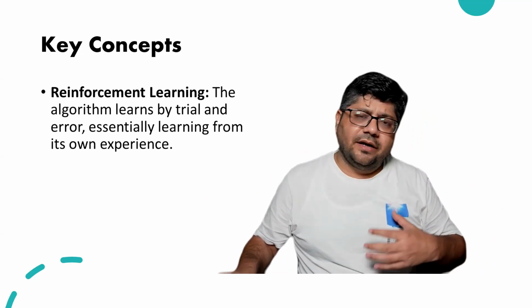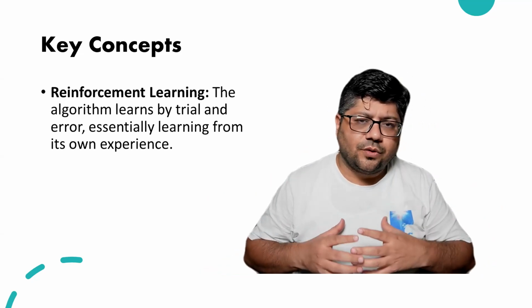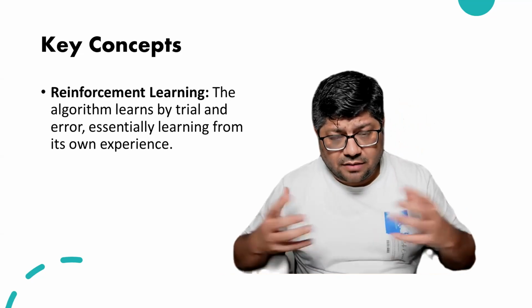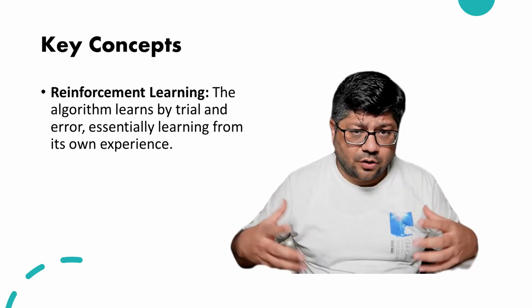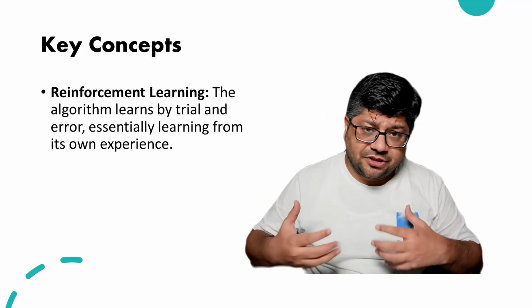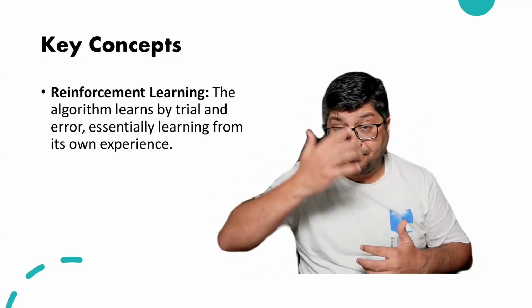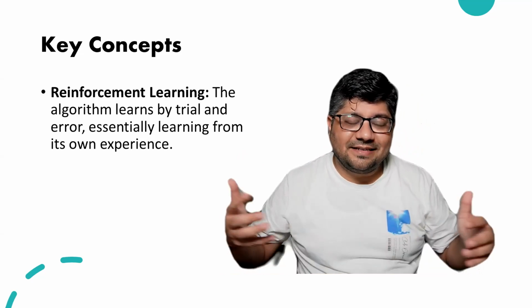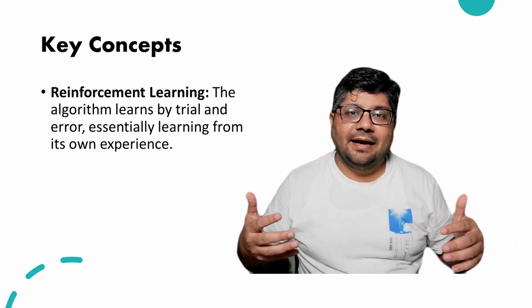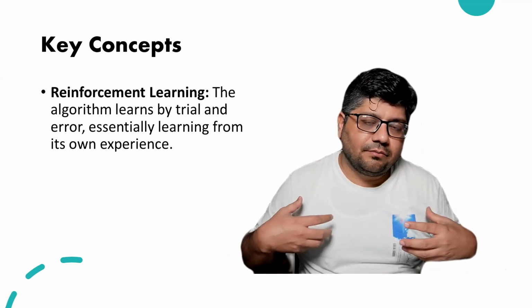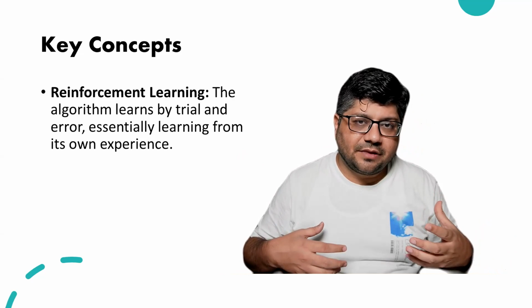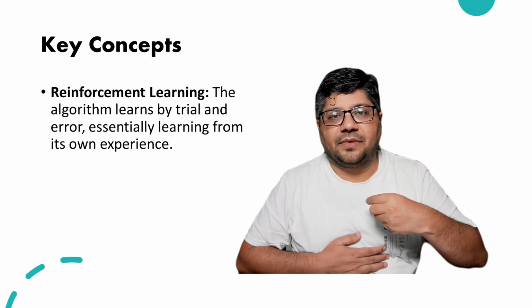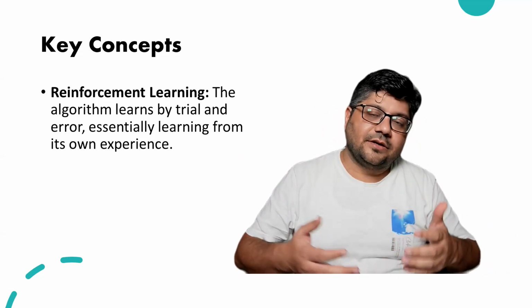Then there's a third very interesting type of machine learning model that is known as reinforcement learning. In reinforcement learning, you treat the model just like a child, and you let the model learn from the data to achieve a target, to do something that is desired, and you provide a decision space to the model. By trial and error the model learns: the model does something, and if the model does the right thing, the model is rewarded, but if it does the wrong thing, it is penalized.